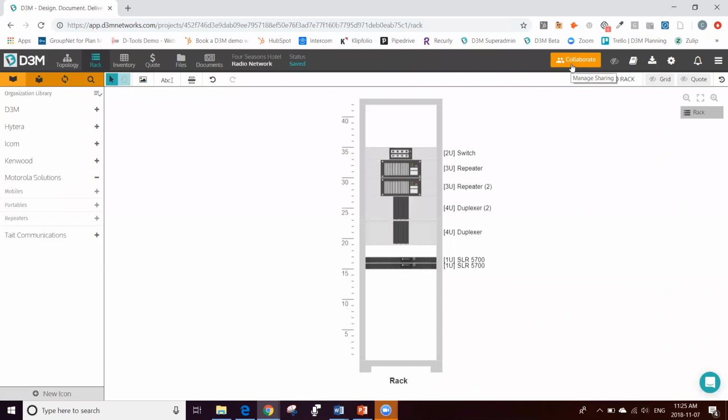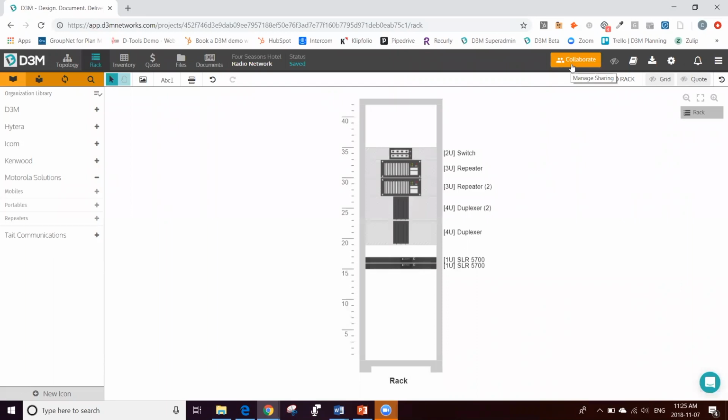So that's that. Of course, we're assuming that the customer has signed off on the project at this point, and again, they were able to easily see your proposal document and any other documents, by the way, that you wanted to share with them. They were easily able to see an up-to-date version of it, either because you sent a PDF here from D3M, or you sent them that share link that's always up to date. So then really that brings us to the stage where it's been delivered, it's been deployed, and now the M in D3M stands for management. And that's post-sales support of these deployments, of these networks that you've delivered to customers.